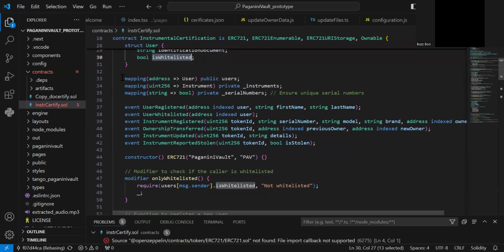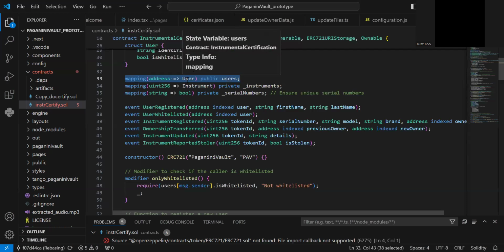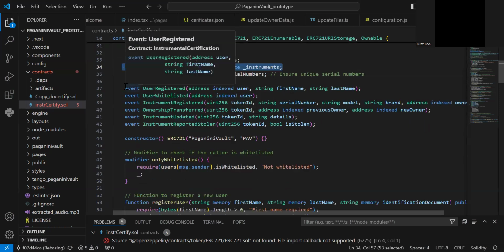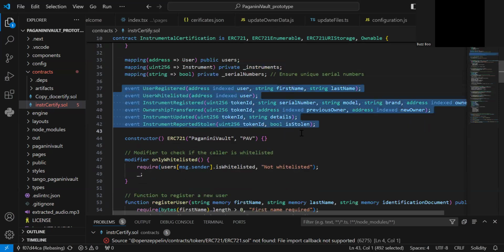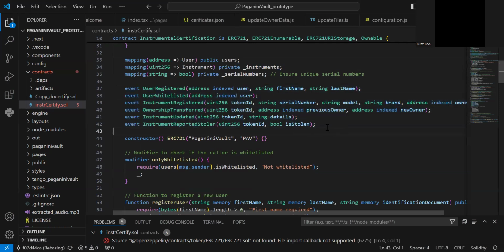We have some mappings that link a specific wallet to the user data, and other mappings, for example, that link a specific token ID with the instrument that is registered and certified. Then we have the list of the events.